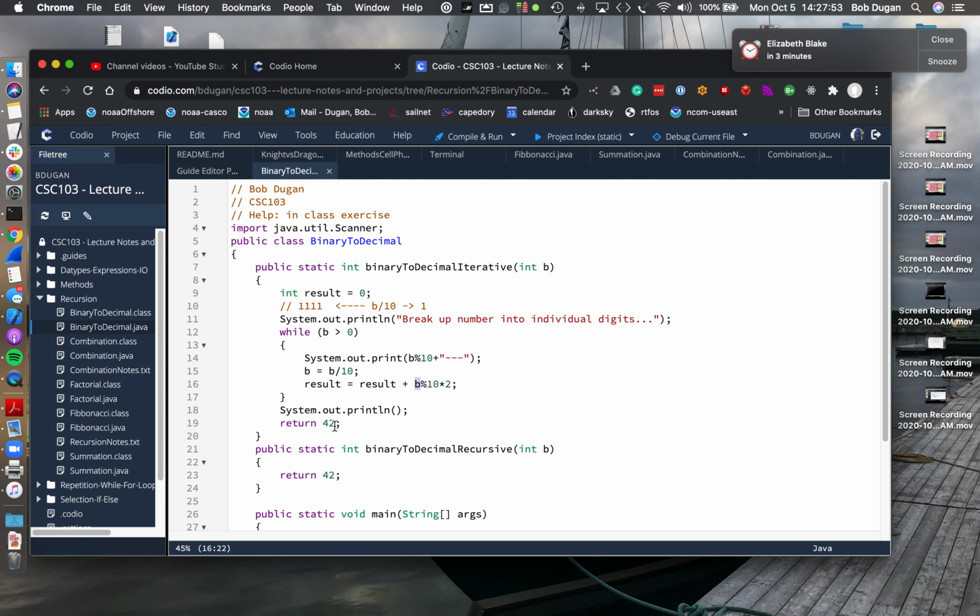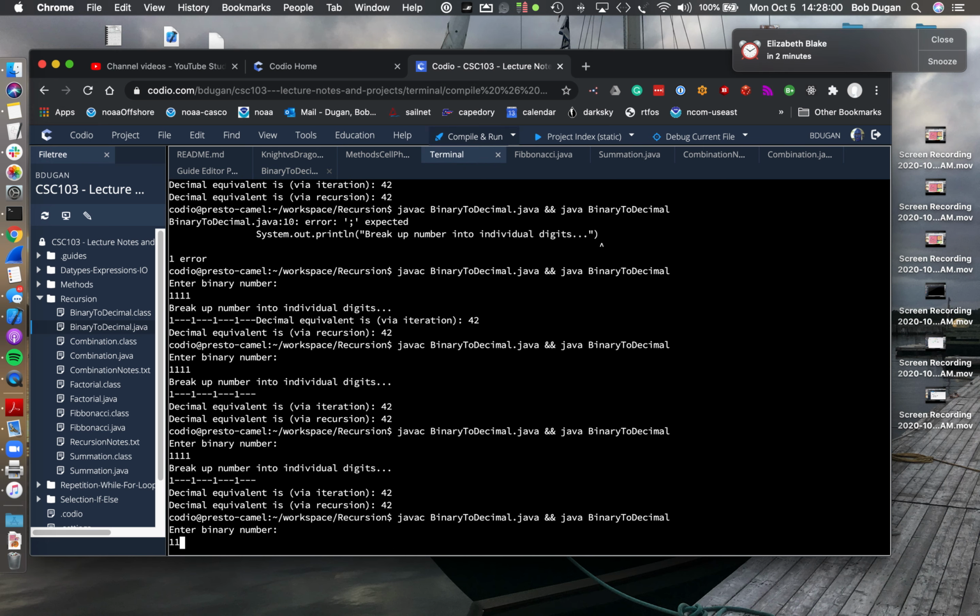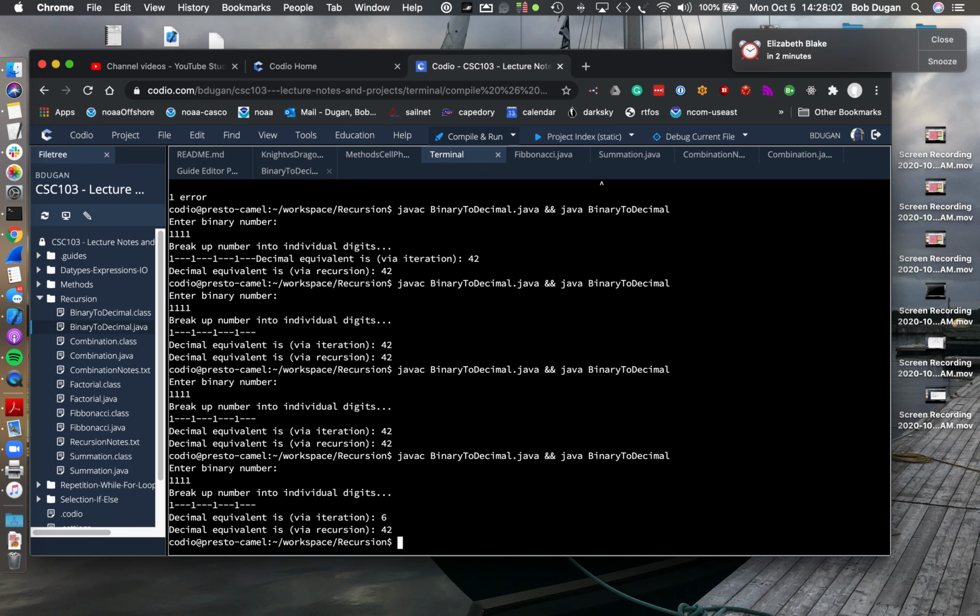So we want to say return result here instead of 42. And let's see if we can get this to work. 1, 2, 3, 4. So the iteration, the recursion one's always going to return 42 until we fix it. The iteration one is going to return 6. I don't think that makes complete sense. Let's see. 2, 4, 6.